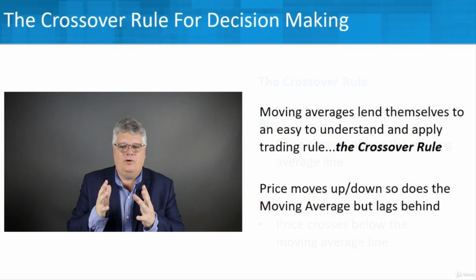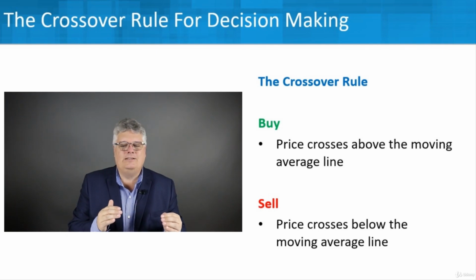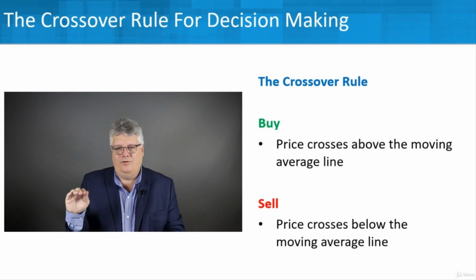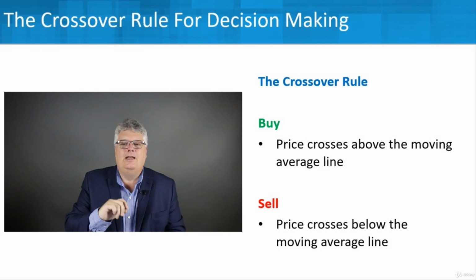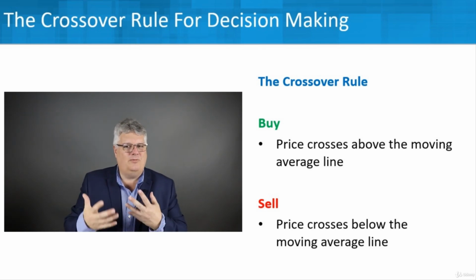So basically when you buy, when a price crosses above the moving average, so we have our moving average line, price crosses above it, that shows that that's a buying opportunity. Same thing with selling, where the price is going below the moving average, that's a selling opportunity. So let's look at that on an actual chart and see, well, what does that really mean? But really remember when you're buying and when you're selling.